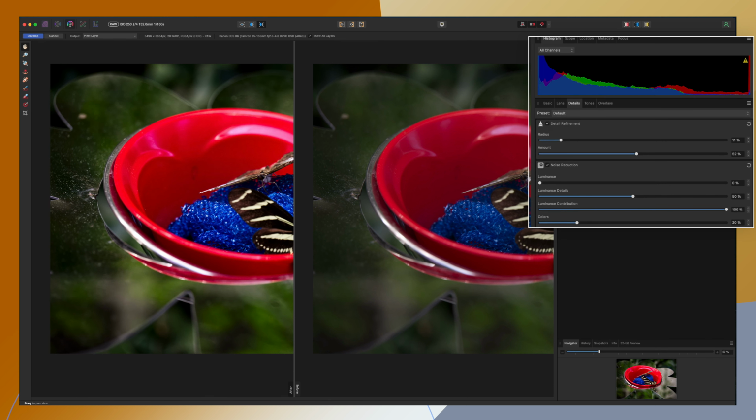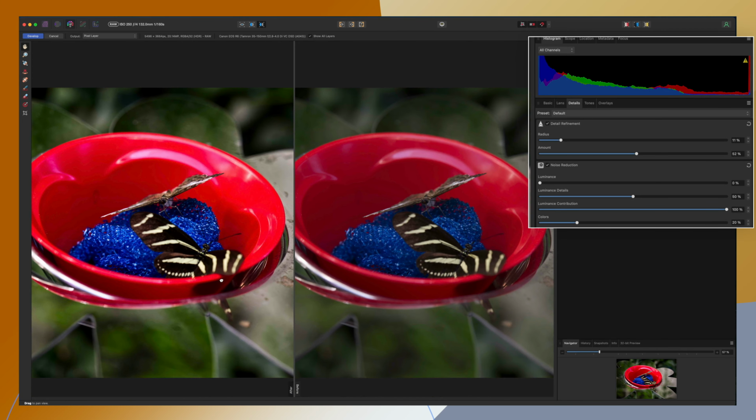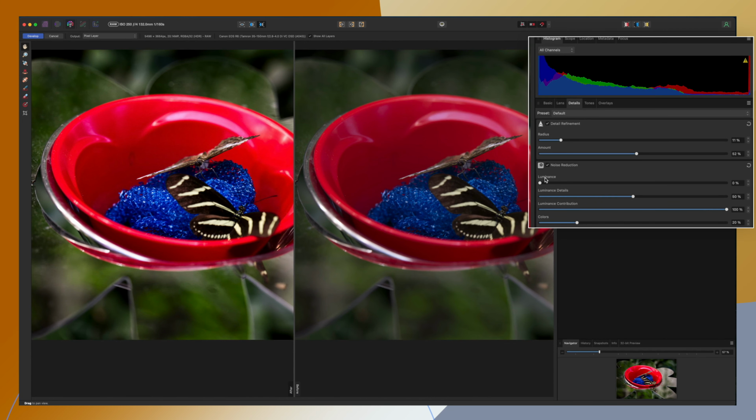The next one is noise reduction. Noise reduction works just the way that you want it to. I personally don't see any noise that I want to remove, so I'm not going to do that for this image. But you would just pull up on the luminance, adjust your luminance details and contribution overall to get the look that you're going for. And if you have color noise, then you have some tools here for that. Now, if you wanted to add noise, which I don't, but maybe you're working on an image where you're like, yeah, I need to add some noise, then you can go ahead and throw that in there by clicking this icon or checking this little box.